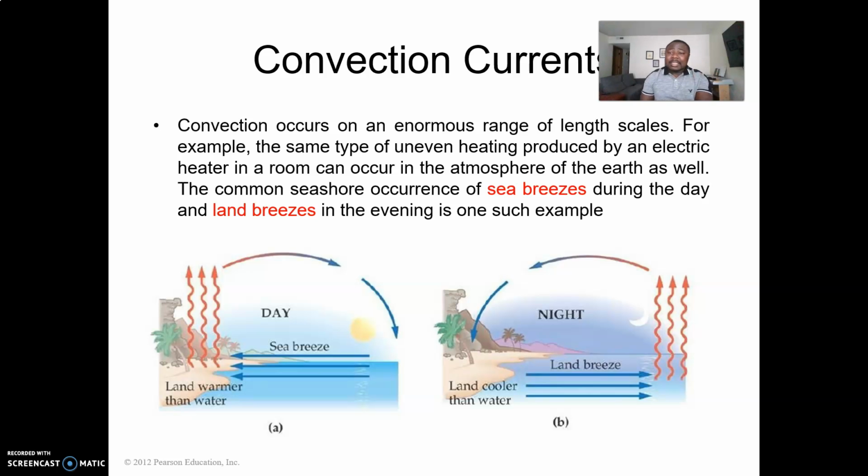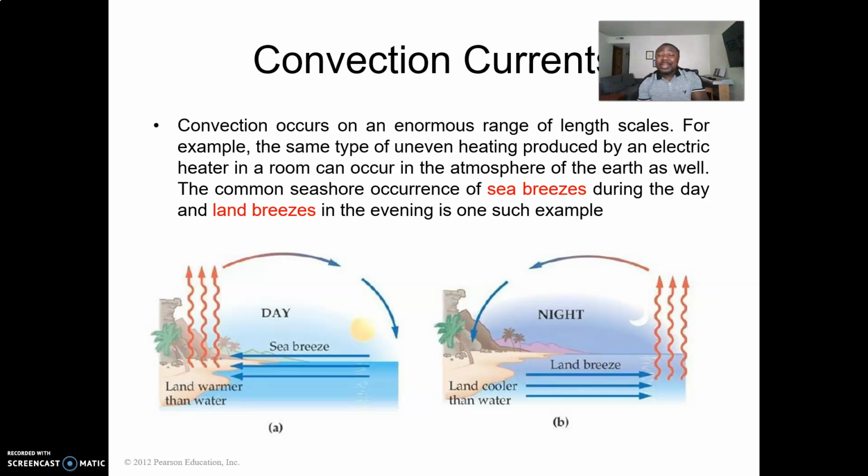And since the sea gets heated slowly because of the high specific heat capacity of water, the warm air over the land rises, and the cold air over the sea has to flow to the land to occupy the space that has been left by the air leaving the land. This process is what we call the sea breeze, because the breeze flows from the sea, where the air is denser, to the land, and the air leaves the land because it is heated up and rises. That process keeps going on and on, and we call that sea breeze.